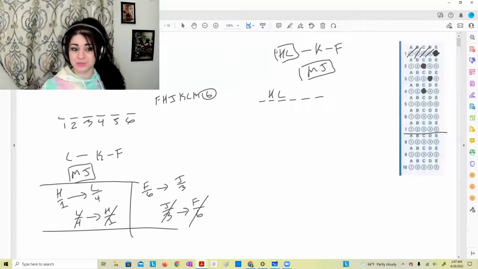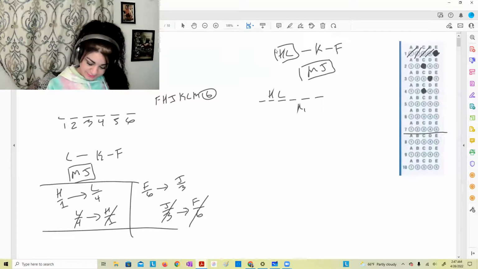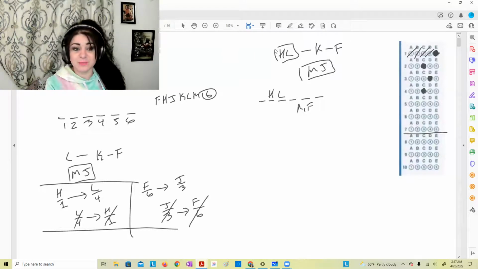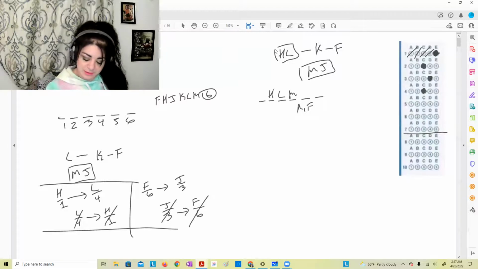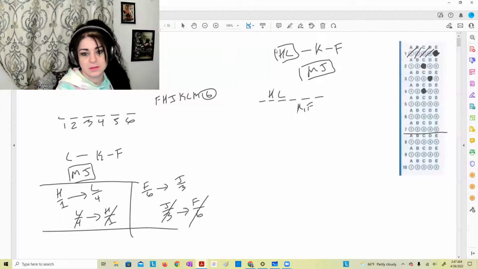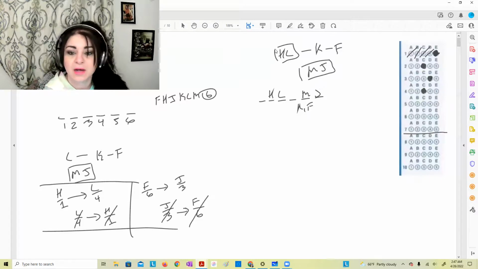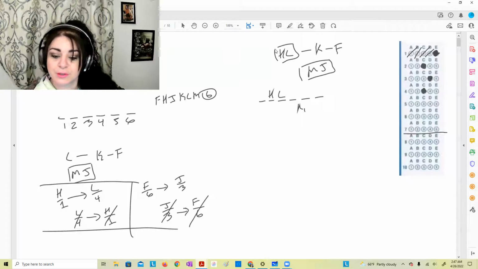Well, now this is a problem too, because I need K and F to come over to the right, somewhere over here of L. And then where am I going to put my MJ block? That's a block. It's very powerful. It can't go in the first spot because it wouldn't be able to smush. The MJ block needs to be either here or here, and in either case, how can I fit K and F into those spots then? So this is the issue. So that is why the correct answer is B.